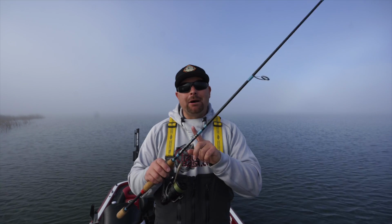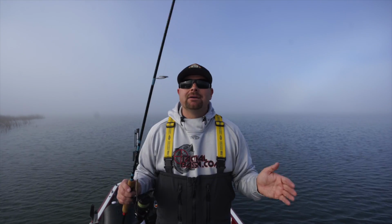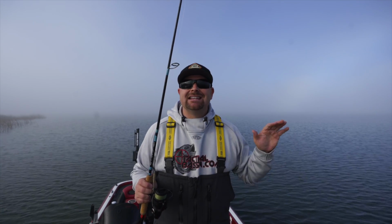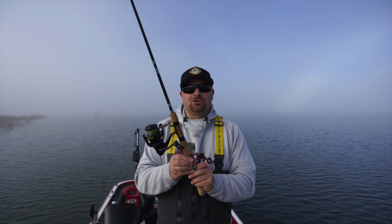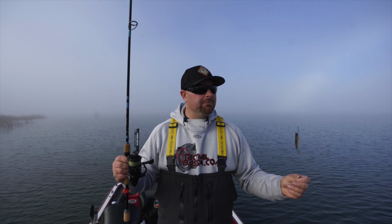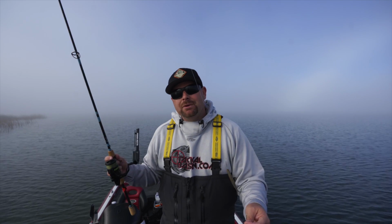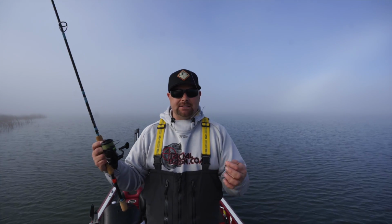Now, the tip that I want to show you guys is very simple, but I guarantee you, without thinking about it, it's going to help you catch more fish this time of the year. The first technique I want to talk about is a drop shot. Now, this tip applies to a drop shot, a shaky head, a tube, a Ned rig, pretty much any of your bottom contact baits.